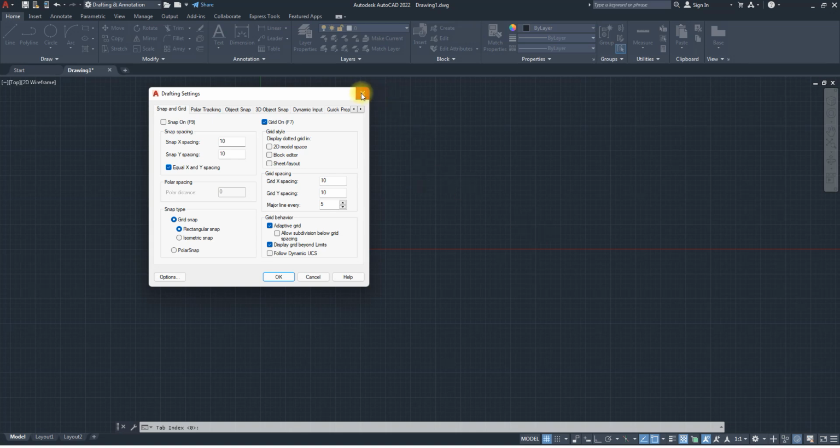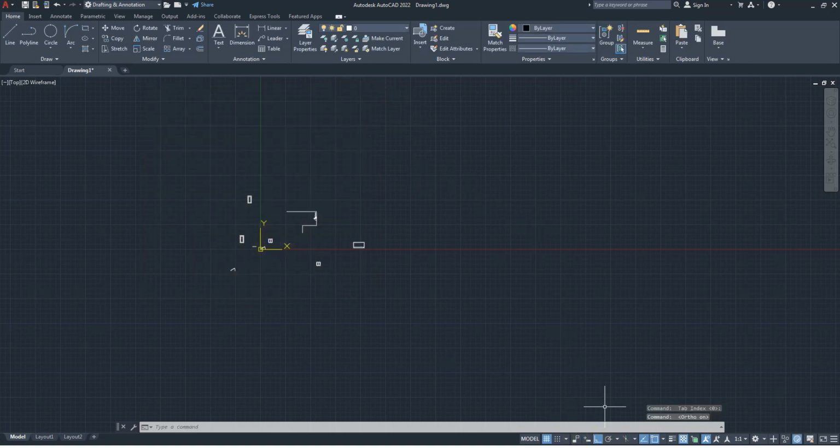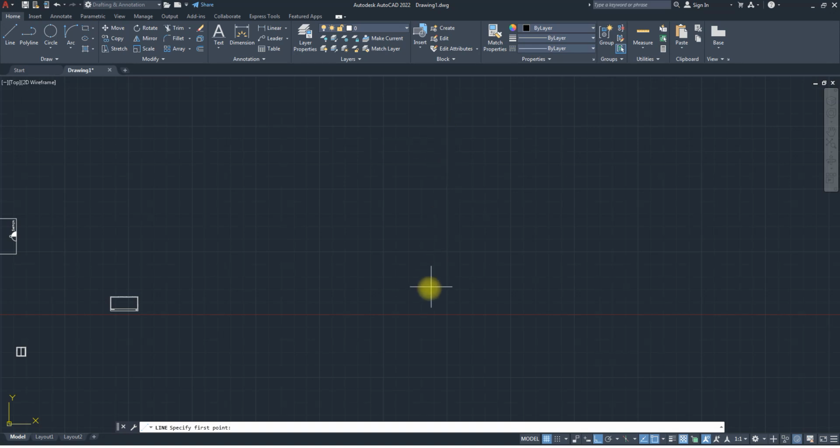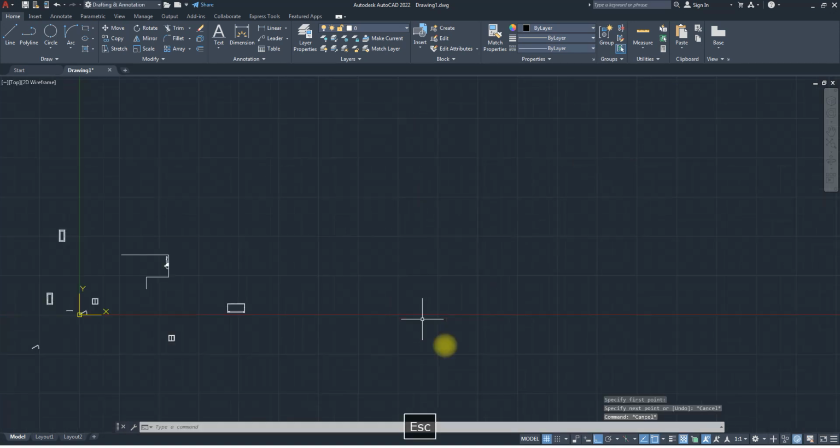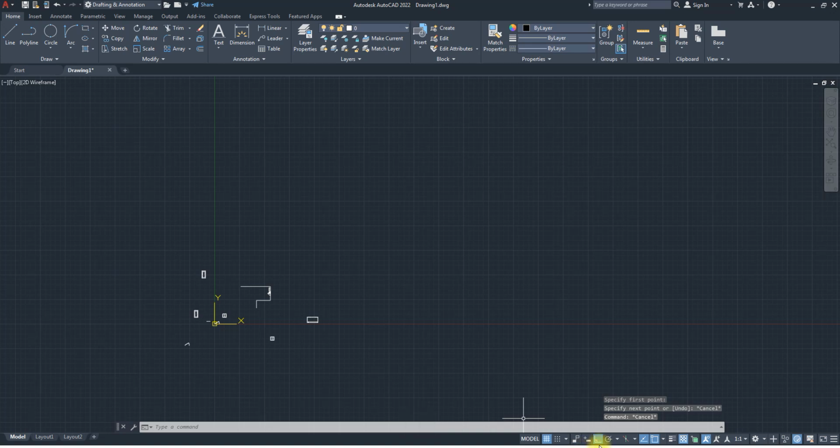So every time we put on this snap style, what AutoCAD is doing is not actually constraining it vertical and horizontal. It's only constraining it to these grid lines. And you know that the grid lines are vertical and horizontal. So that's why we are having it going along with the two grid lines, the horizontal and the vertical. Okay, so this Ortho is not only for vertical and horizontal, it only follows the grid line.